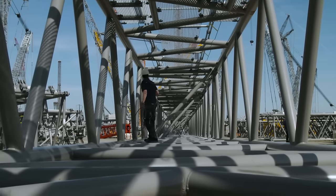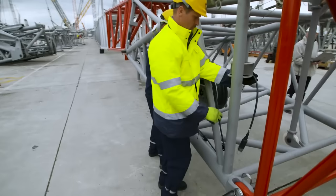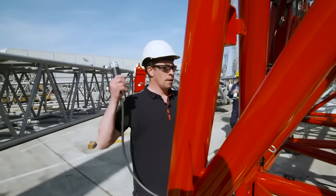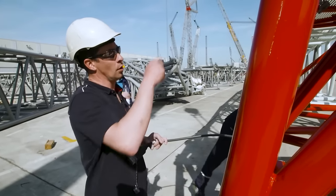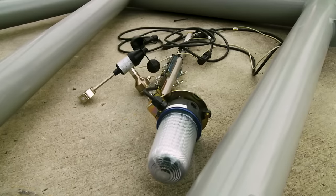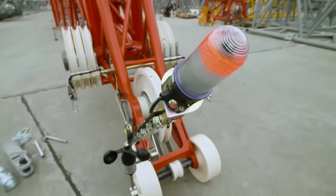Afterwards, the men pull a power cable through the whole construction. This will later be used to power several sensors, among other things. Now we lay the electrics from the front of the feeder and pull the cable into the boom as far as the front of the head. So we can power the flashing lamp at the front. The flashing lamp flashes red later so that the crane can be seen from the air by airplanes and helicopters.